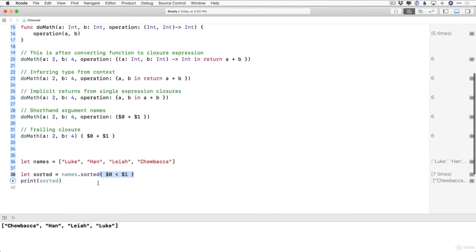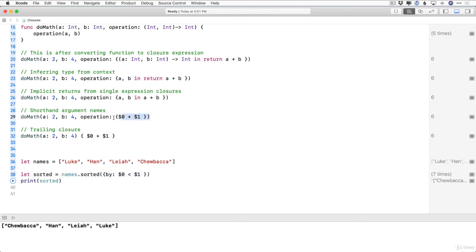All right, so let's go ahead and do that. Okay, so this is where we are right now with this sorted. We are using a trailing closure, okay? So one step back from that was to put the parentheses back in and to add the closure operator name. So you may not know this, but if you looked into the docs, this would be by, okay? So this by here is the same as this operation in the examples we've been doing. And then we need to go ahead and close this with parentheses, okay?